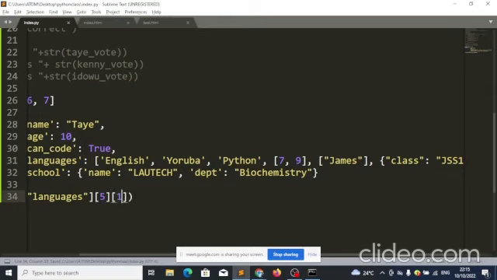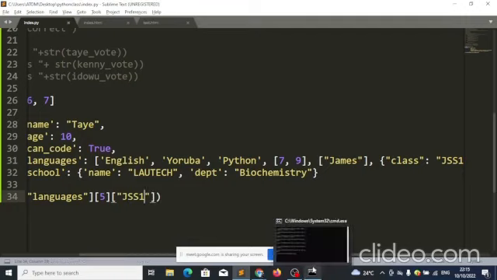No, it's supposed to be GSS1, not index 1, because it's a dictionary, not a list. It should be GSS1. Let's run it and see the results.